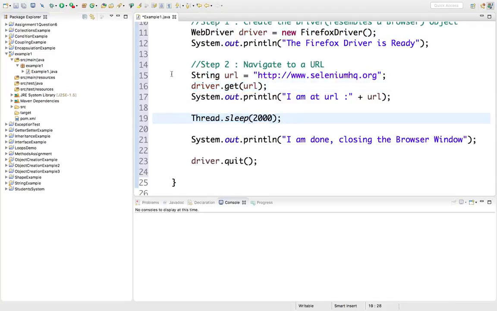When Java starts executing our code, it goes line by line. Once this line is done, it comes to the next line. When it executes this line, it says don't go to the next line, wait for 2 seconds, and once the 2-second timer is complete, start executing the next line. The code won't stop, it will basically wait for that amount of time.